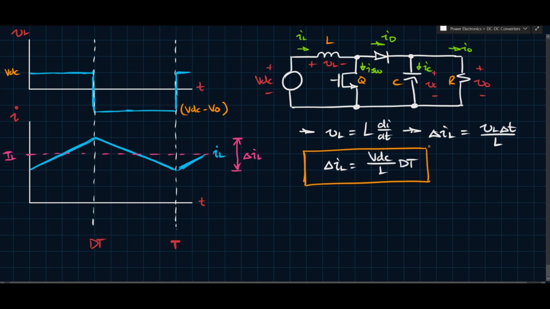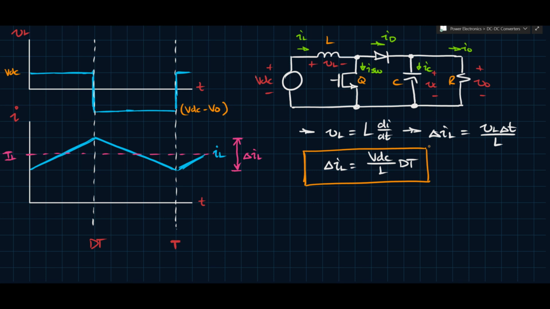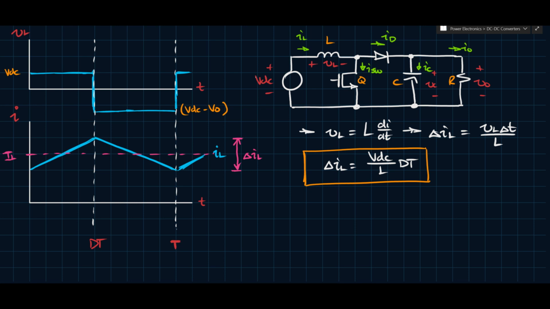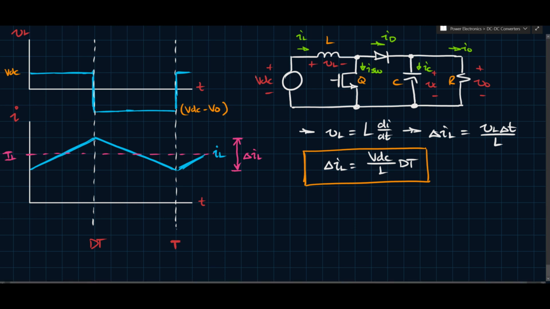But the next thing I want to talk about is the voltage ripple. To understand the voltage ripple, we need to break up this analysis to understand the diode and switch current as well. While this switch is conducting, the switch current is non-zero, and while the diode is conducting, the diode current is non-zero. I can draw it with purple, let's say. So the purple will be the switch current. While the switch is conducting, the switch current is equal to the inductor current, and then it goes down to zero, and it stays zero for that much time.